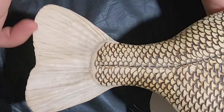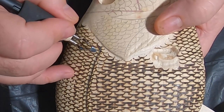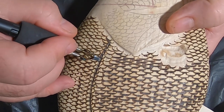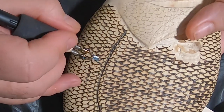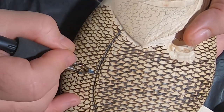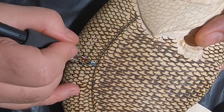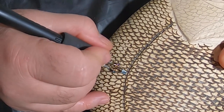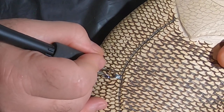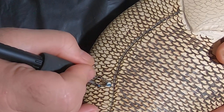Now turn it around. And I do the other side. That leaves a little tiny ridge there. Then when I get all the scales burned, I gotta go in. I'm gonna buff it all off with my Scotch-Brite wheel. And then I gotta go in and put in the growth rings.